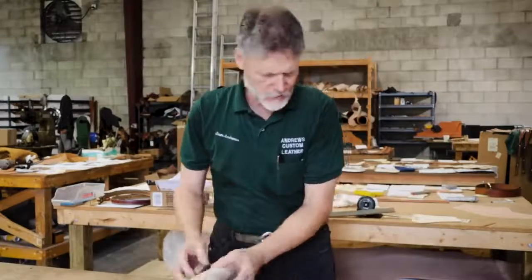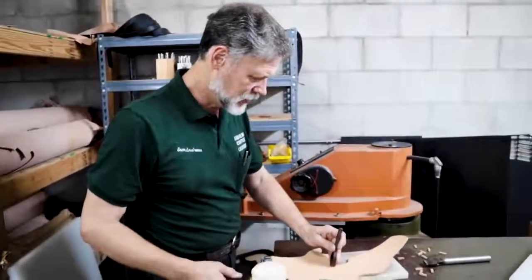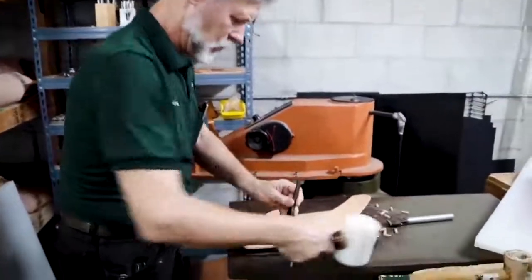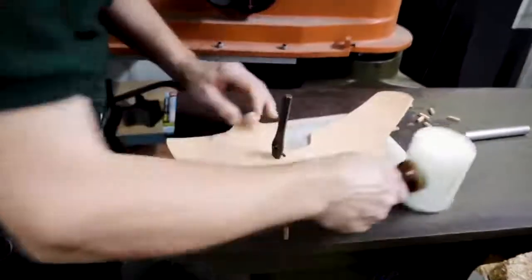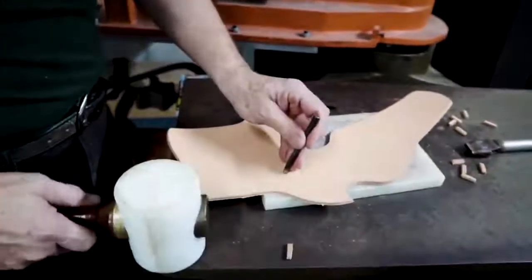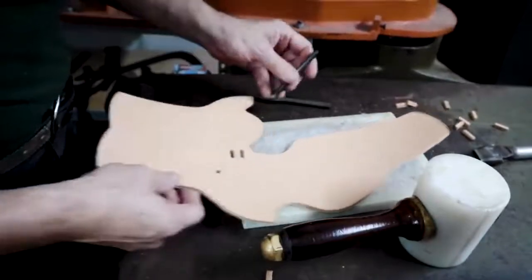Now we have our pieces all cut out, and start the assembly. We need to punch two slots in the holster body for the hammer thong to slide through, securing the weapon when you're riding your wild horse or other cowboy activities. And then for the belt lockdown, we'll be installing a T-nut there.